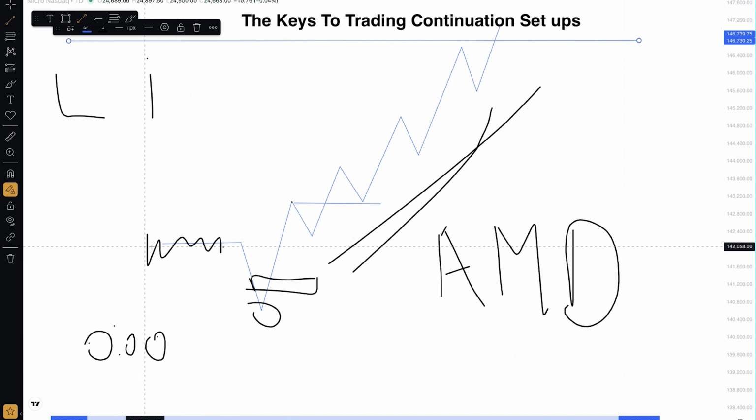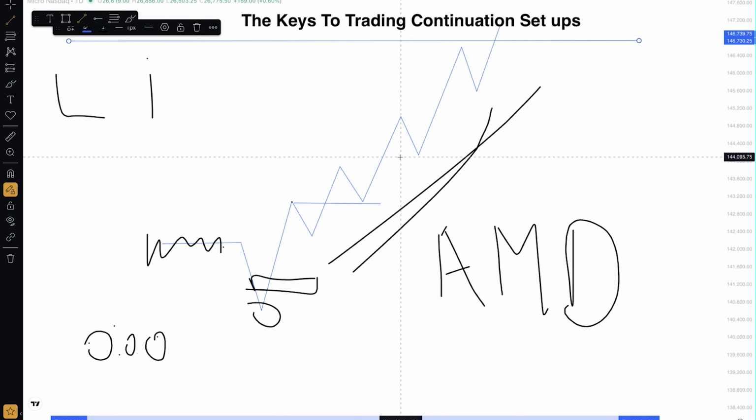And by virtue of you seeing the accumulation happen and then the manipulation happen at the right time of day, and then you see the breaker market structure confirming the change in state of delivery, you're building this narrative that, okay, price is going to be reaching into these areas, and then you're just simply getting in line because you understand that in bullish institutional order flow, bullish order blocks are going to be respected, bullish fair value gaps are going to be respected, and then you're getting in that way.